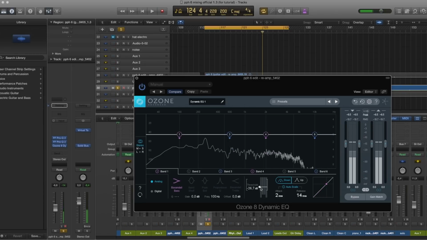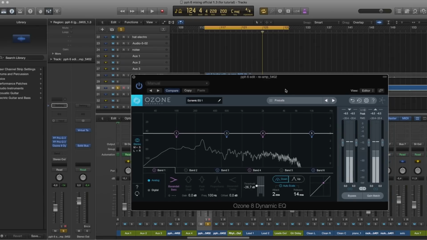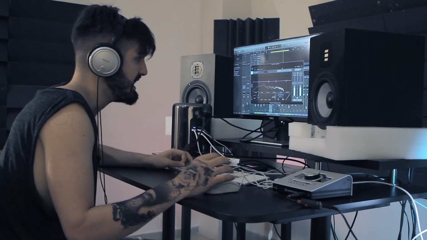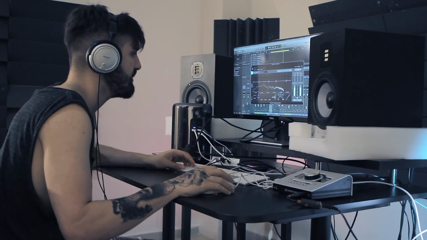So the general level of my guitars is there, minus 26.7 dB. So you see that each time there are palm mutes, the level of my guitar exceeds the threshold.